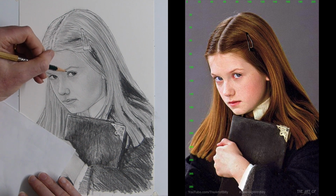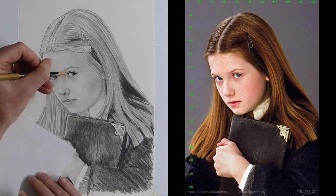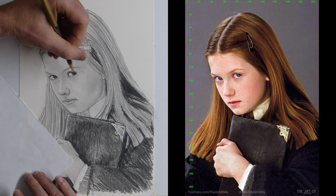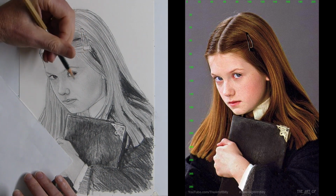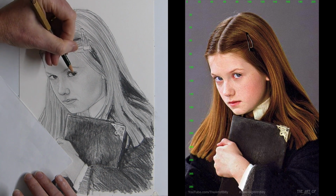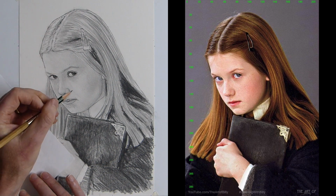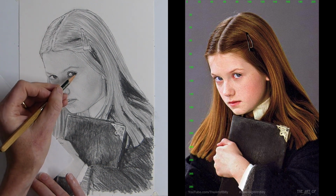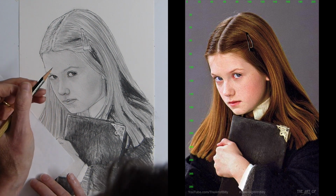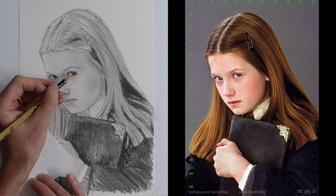Now we want coming down to the tear duct, not as dark as the top. You've got that lovely red blood fleshy colour, so you know that's not going to be as dark as over the top. And then we want the curve coming down and around very carefully. And then the lower eyelid, we've got that curve coming up. And then we've got some eyelashes. I just got some little bits on from the rubber.